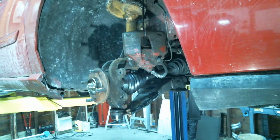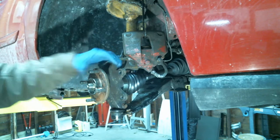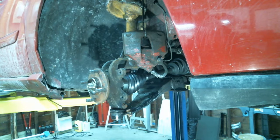Alright, so what am I doing next? I'm doing brakes. That's what I'm doing next. Well, you got to torque the. This? Yeah. That might actually. Oh, it's in gear, right? Yeah. Yeah, we can actually do that.